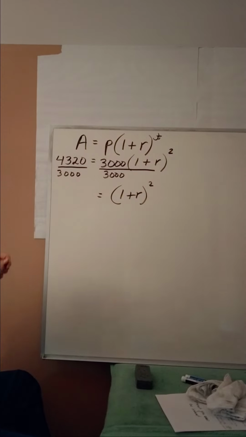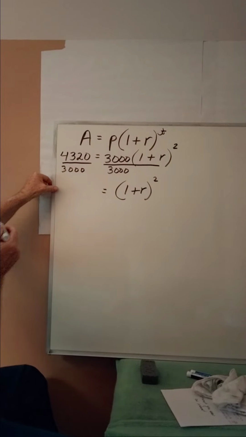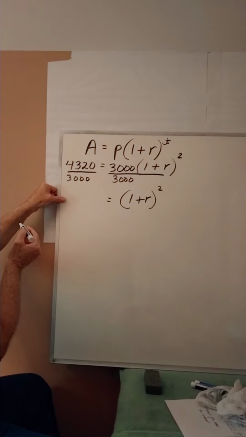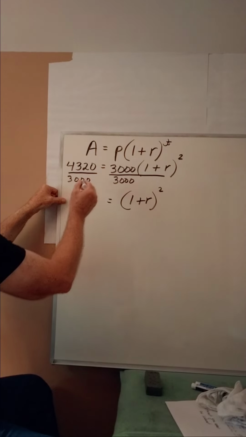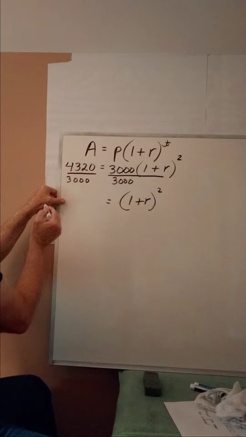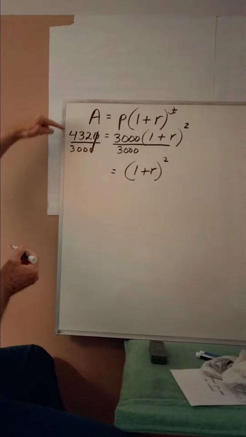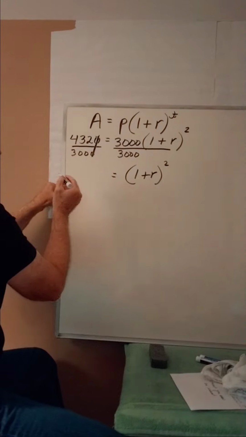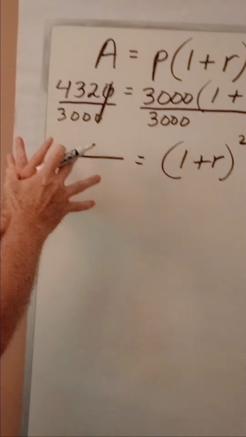And on the left, I'm going to do a little bit of simplifying, and then we'll do more simplifying off to the side. Both the numerator and the denominator end in a 0. I wish both of them ended in more than 1 zero, but they at least end in a 0. So we can actually reduce the numerator and the denominator by 10 and just cancel out those zeros. And now 432 over 300, we're going to reduce as far down as we can. And I'm going to get the fraction bar ready. I'm not going to do any work over here. We're going to do it over here.